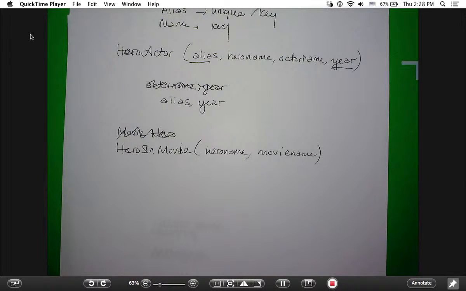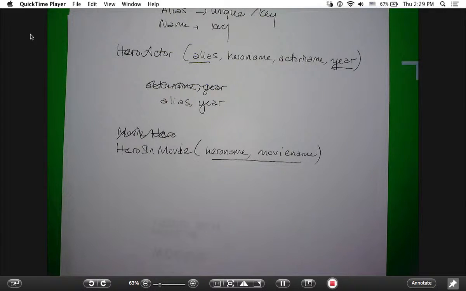Can you have hero as a key? If you had hero as a key, that means you can only have one tuple for each hero, so each hero can only have one movie, which is not true. So my key is both attributes. In fact, if you did not have any attribute or set of attributes that was naturally a key, all the attributes in the relation by default have to be a key, because you can never repeat a tuple twice, since a relation is a set of tuples. So by default this is the key, but sometimes a subset of them is a key.